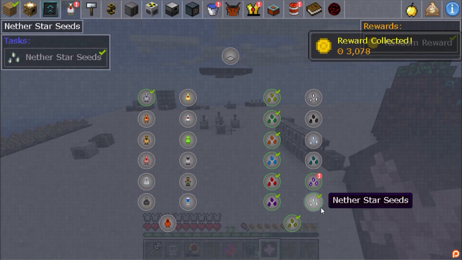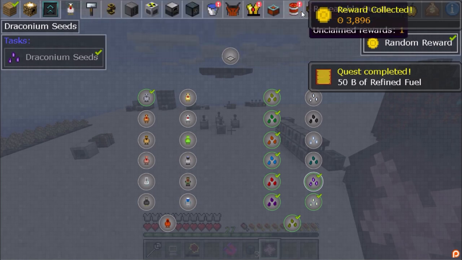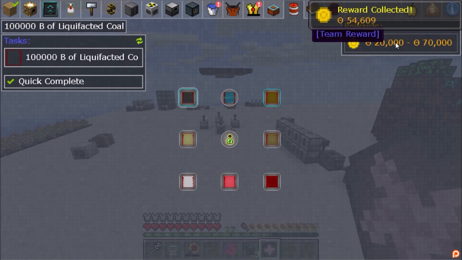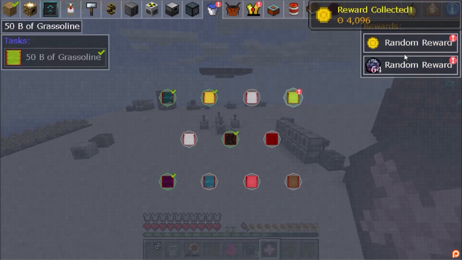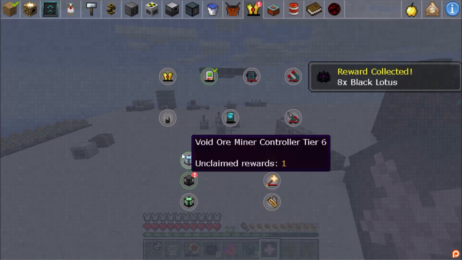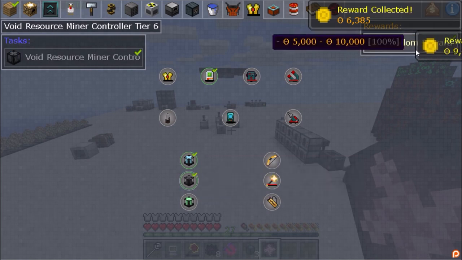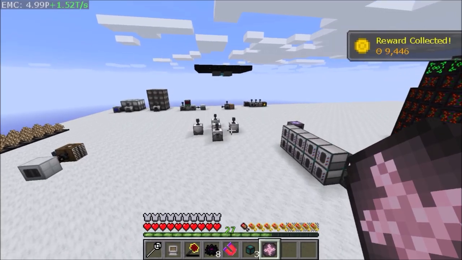So this, we've got the Nether Star seed. We've got Draconium seeds. That is awesome. We've got the quest complete for our refined fuel. We've also got the quest complete for our liquefacted coal. That gives us 54. I got stuff going off everywhere here. So, refined fuel, check. Our gasoline one, random reward, give us something good. 8 black lotus. We don't need them. And then we've got our tier 6 void ore miner, our tier 6 resource miner. And I do believe that is all.